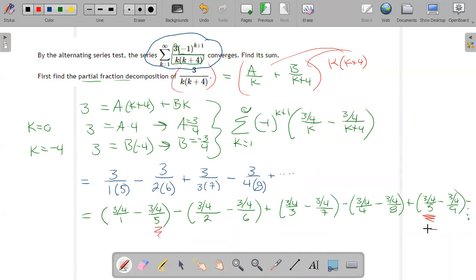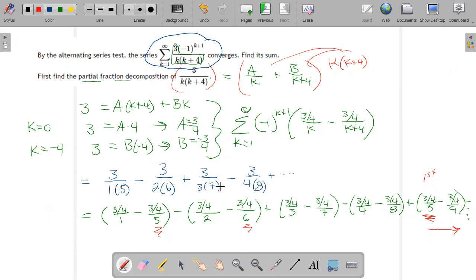So from this point onward, each of the first terms here, first parts of these, is going to cancel based on this one over here. So the next one after this is going to have a 3/4/6, which is going to cancel with this guy. So forever after, this is the whole telescoping part. Although this sequence appears to be going out to infinity, after, in this case, the fifth term, it collapses on itself. And it cancels forever on.